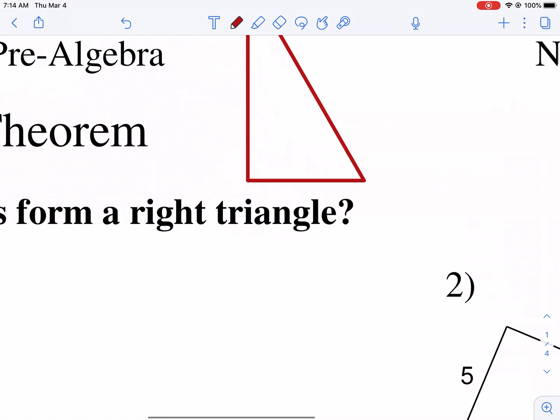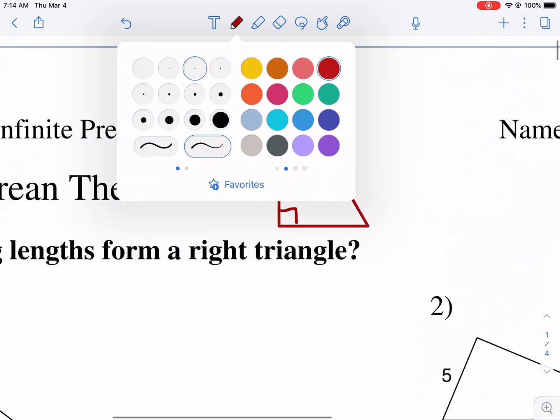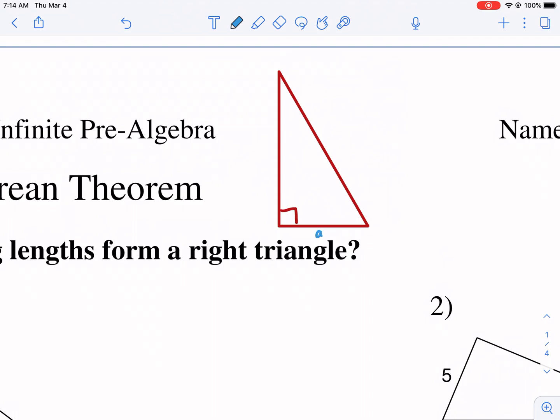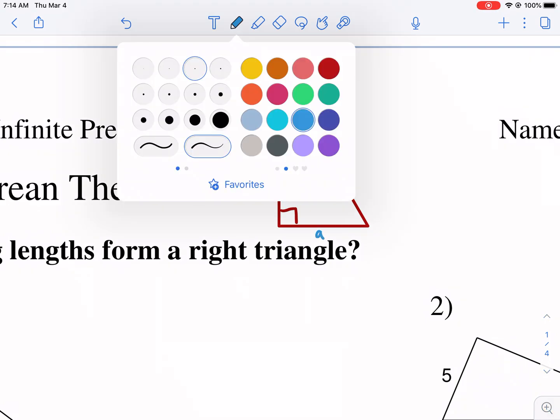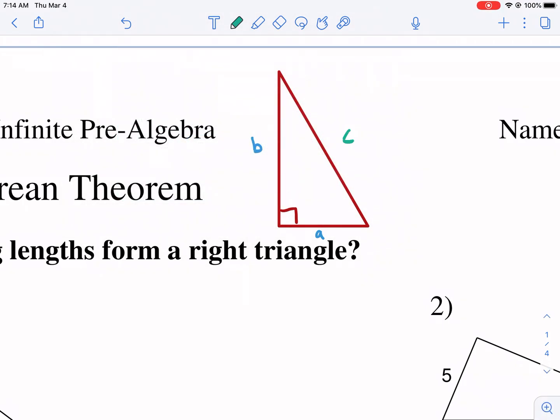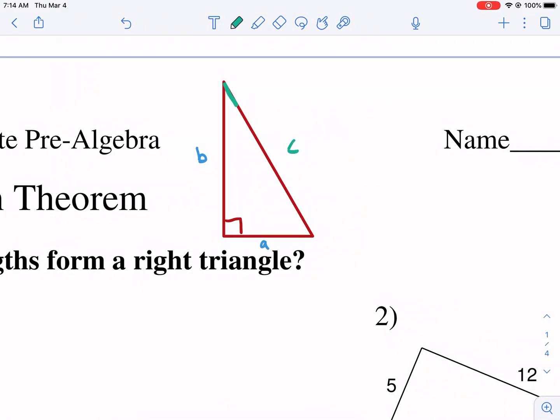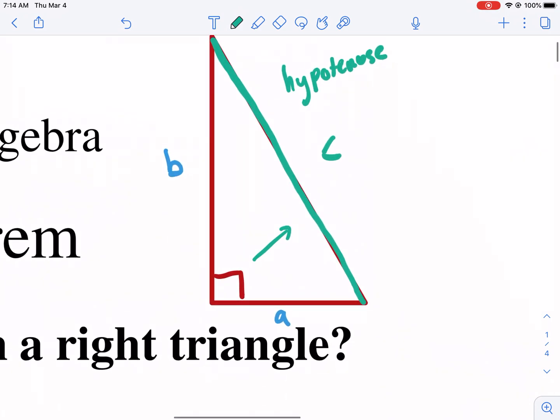So it has to have a 90 degree angle. And the logistics of this is that we have three sides to this triangle where the third side is the longest side. The third side is known as the hypotenuse. The hypotenuse is always the longest side as I said. Hypotenuse is spelled like this. And it's always opposite the 90 degree angle. It's not touching the 90 degree angle.